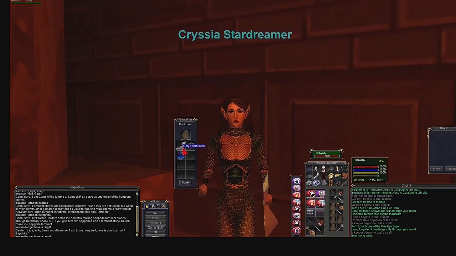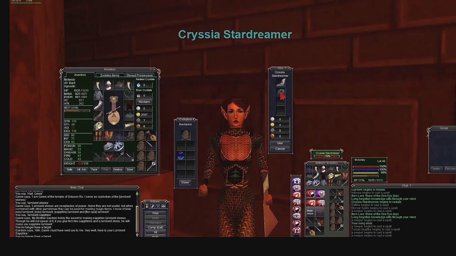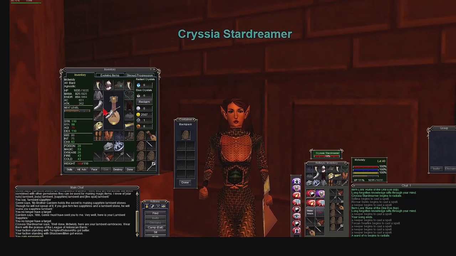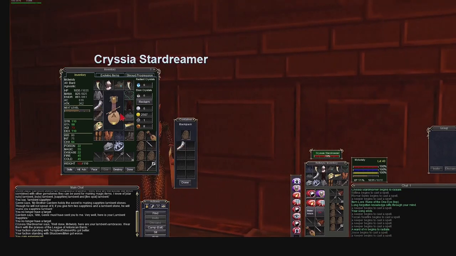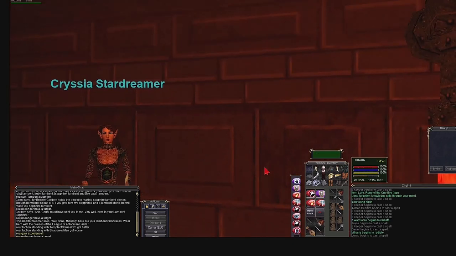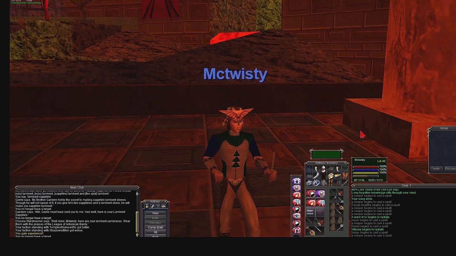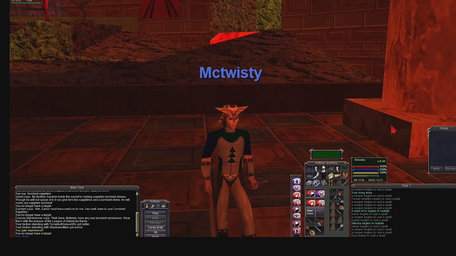So with that information, let's turn them in. So we have our Fury Van Braces, Rune of the One Eye, and Lambent Sapphire. And there we go. We got some shiny new Lambent arms. So pretty cool. 2 to all resist, 1 charisma, 11 AC. And most importantly, we got those cool blue arms. So awesome. Congrats on that. On to the next.